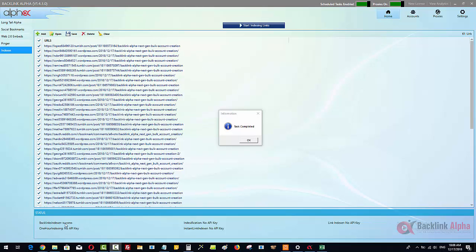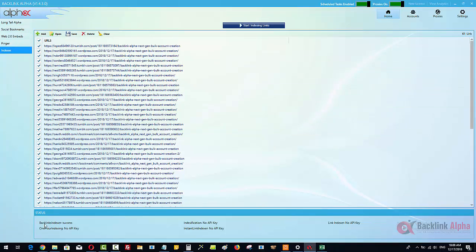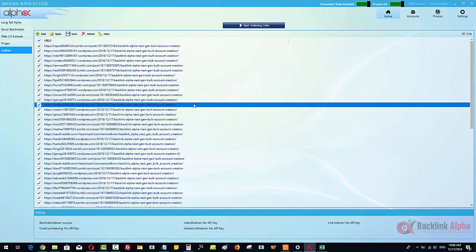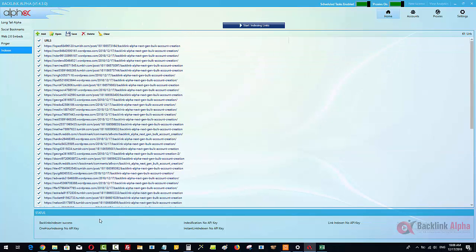You can see here Backlinks Indexer success, so it's added those links into the Backlinks Indexer account, and they will be getting indexed according to the settings that you have done within your indexing account, whichever one you want to use. In my case it's this one, and according to the settings I've got there, it will start to index those links doing whatever that particular product is doing.